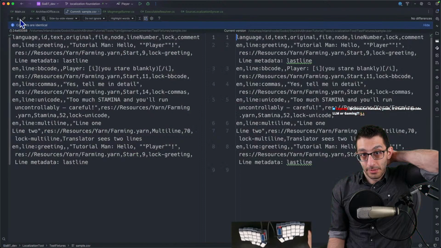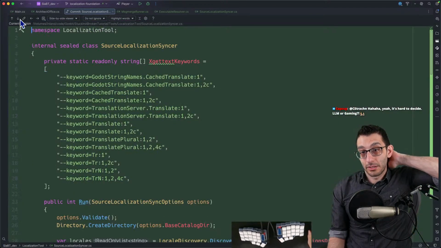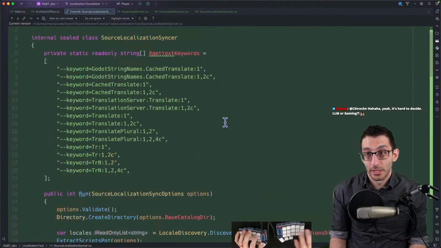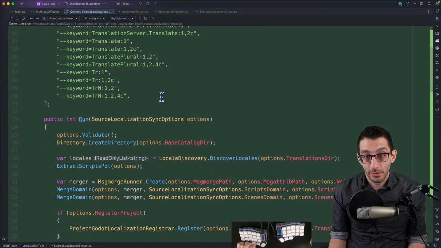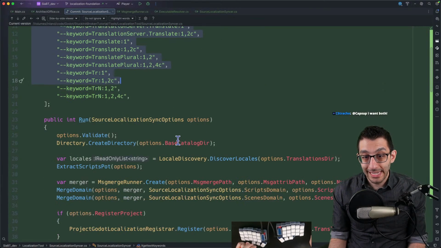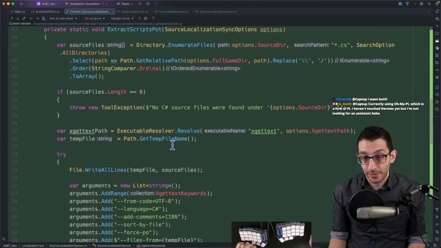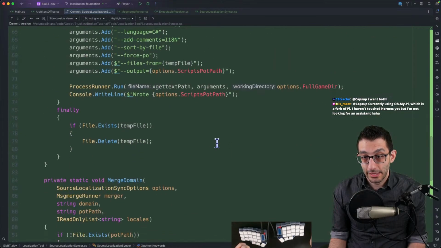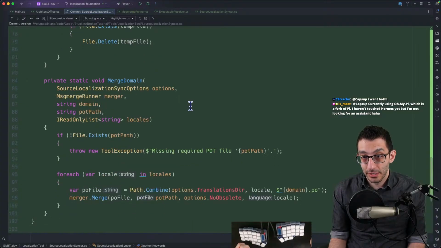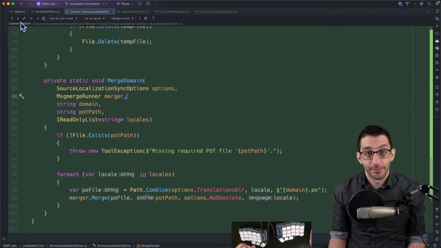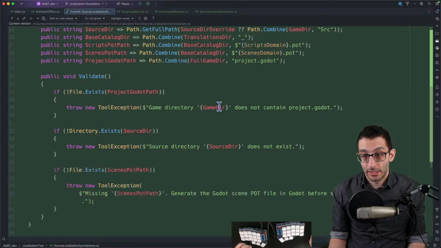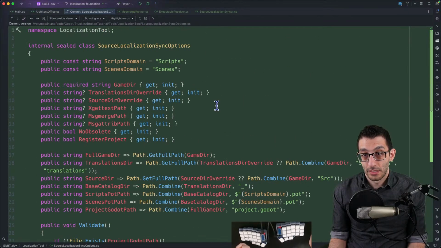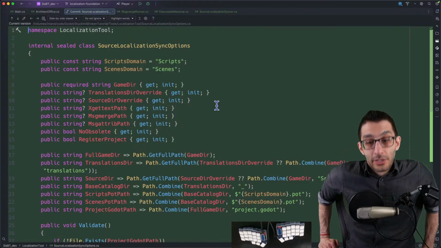And we modified the README. Okay, honestly, all in all, this is pretty good. How many more of these do we have to look through, though? Because we should be almost done. Yeah, we only have two files left. I thought we would be done already. I don't use all these yet, but I probably will at some point. This is almost one-to-one what we used to have here. This merge domain is not quite the same. And then there's this too. Validate. Okay, cool. All right, so let's go test this out.